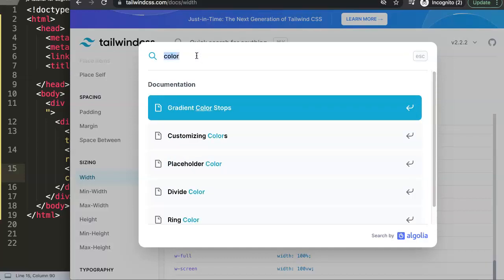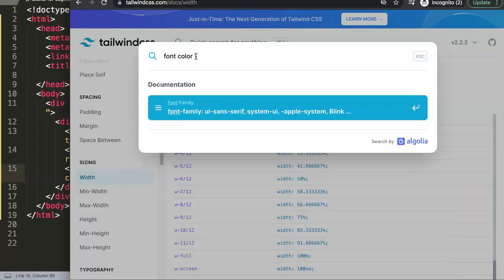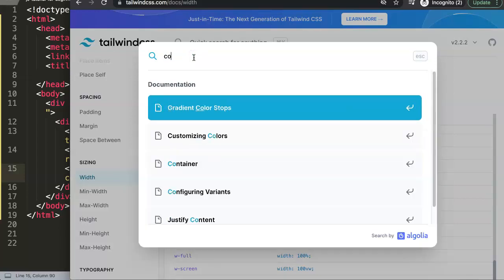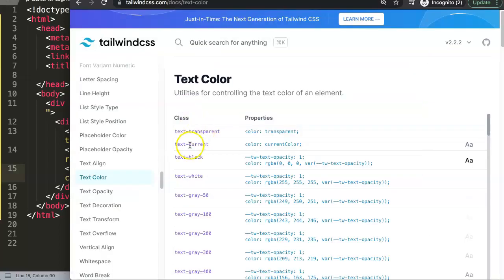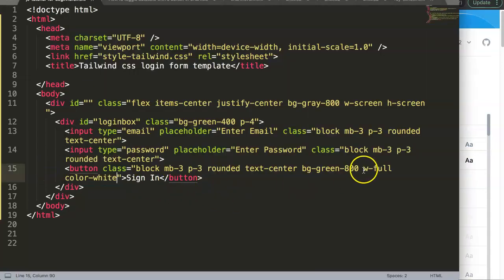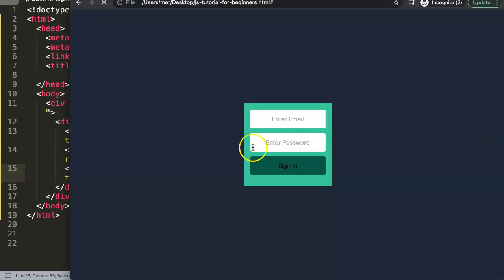I don't see anything. It's a font color. Let's see if that would give any details. Color of text. Text color, probably that's the one. Text transparent or text white. It's not color, of course. This is the Bootstrap style. We have here text color. Save that. Once we've got that, refresh this. All right. We've got this now.